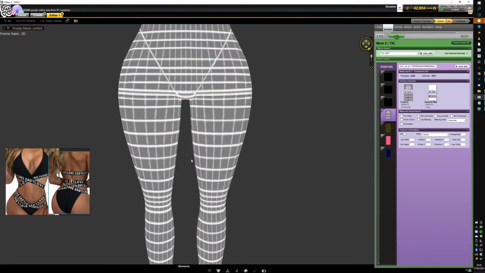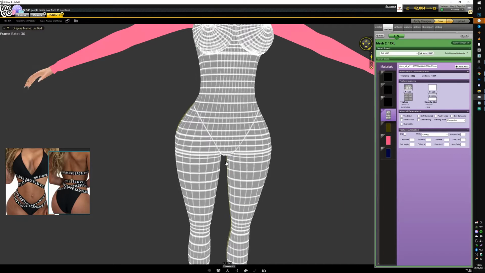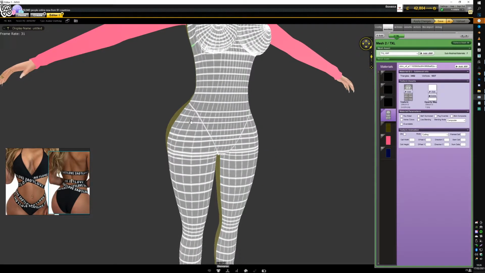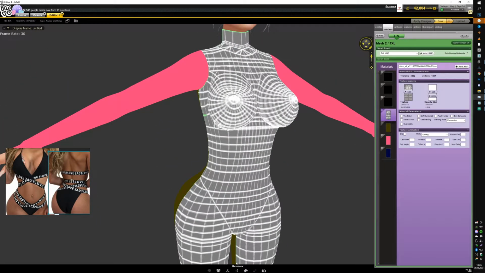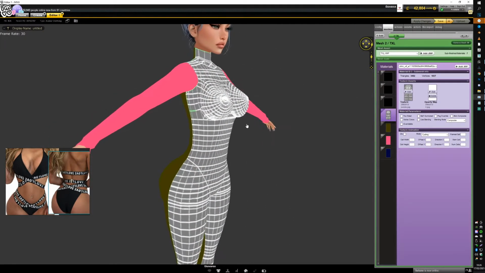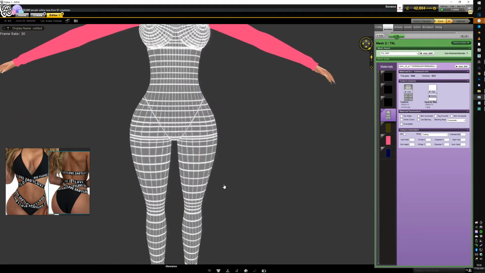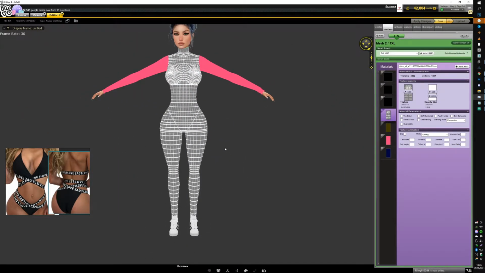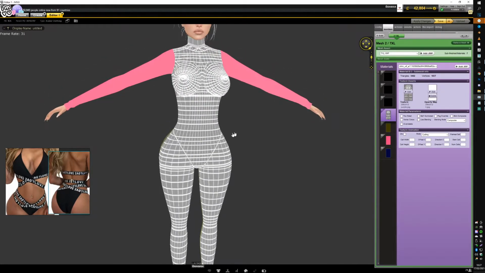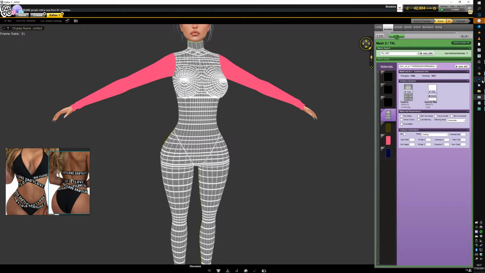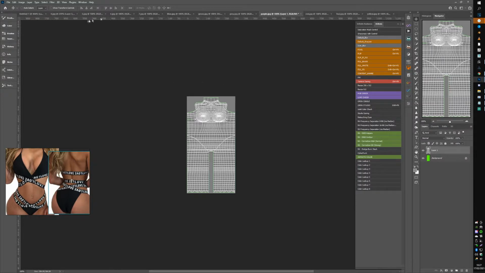So I have to cut from this line and can make this side, and here I can cut from here, I think. So this is a good map. I have another method of how to find the location of the map, so I will make a video explaining how to find the areas of the mesh. So for now, let's use this one.